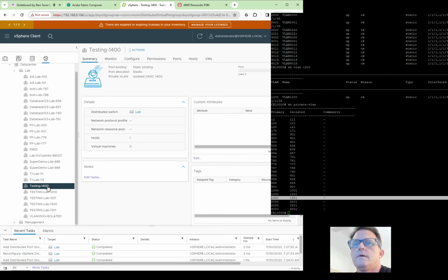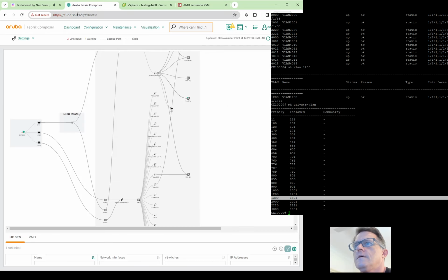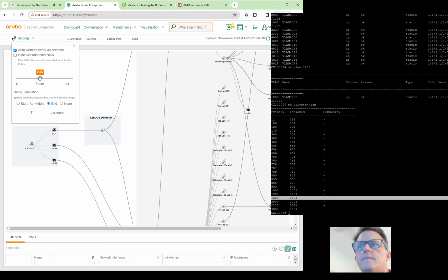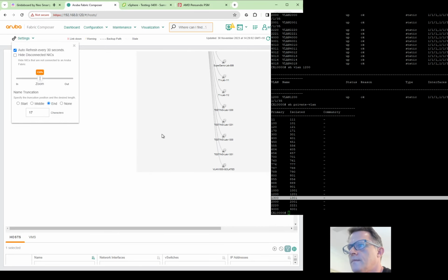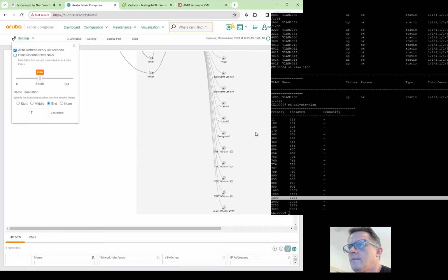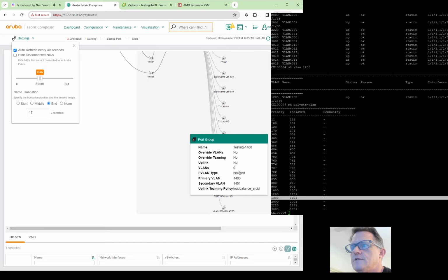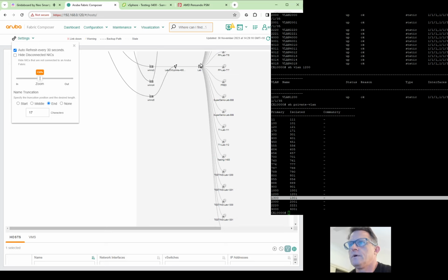If I come into AFC, and maybe we need to zoom back in, it'll appear here as well. Let's just refresh this here. Here it is, and you'll see it's isolated. So any VMs attached to this isolated network have to come up to here.